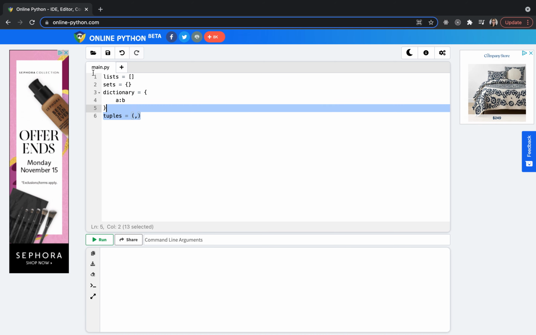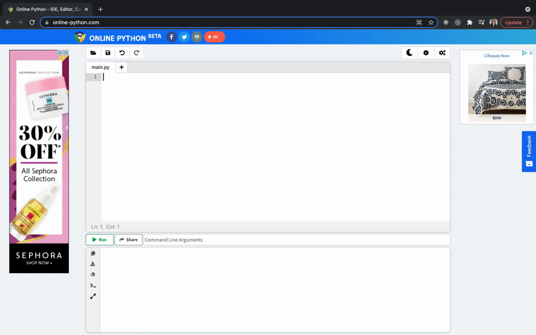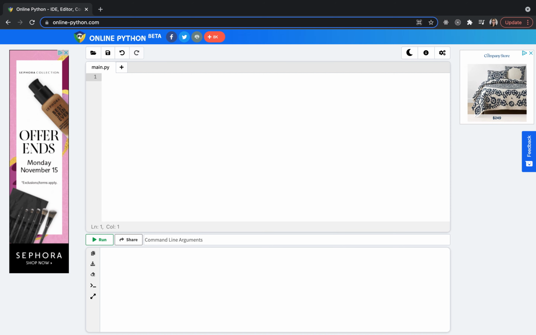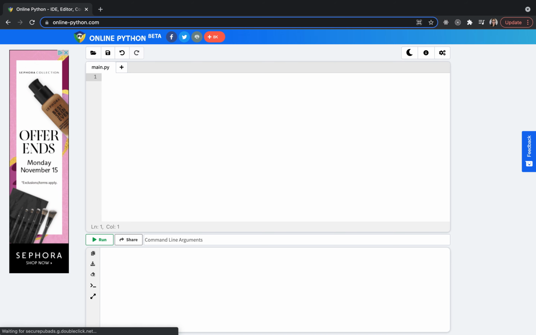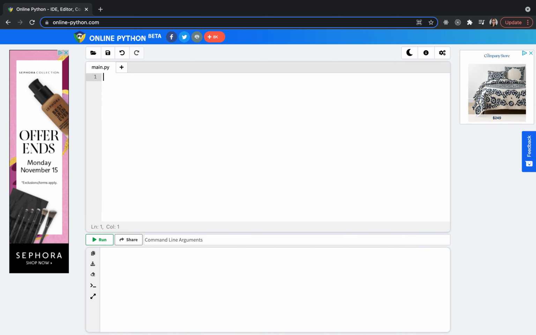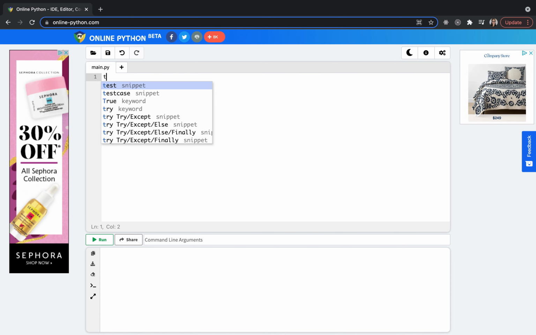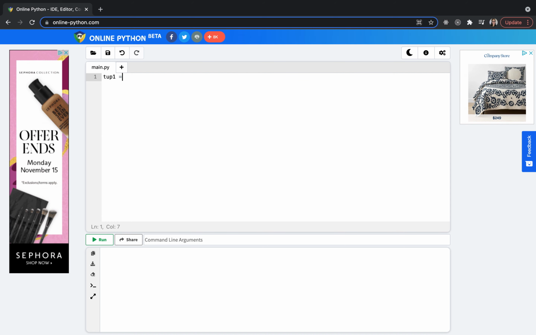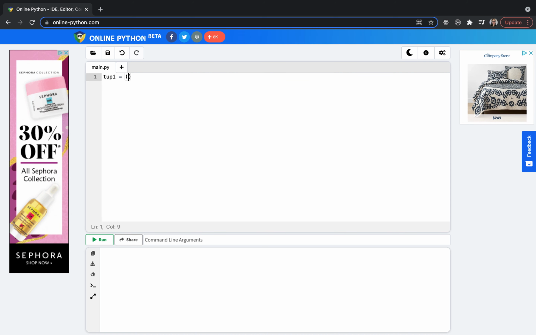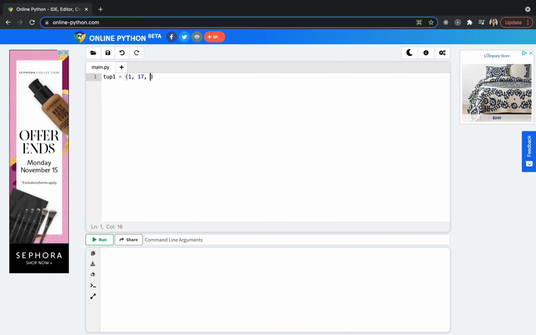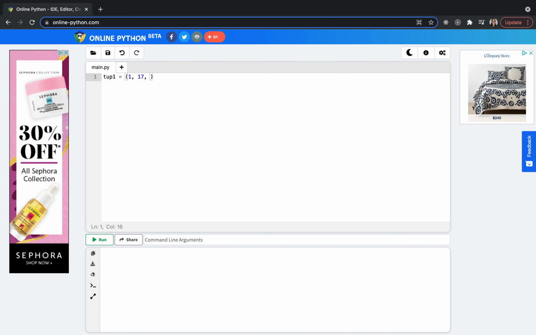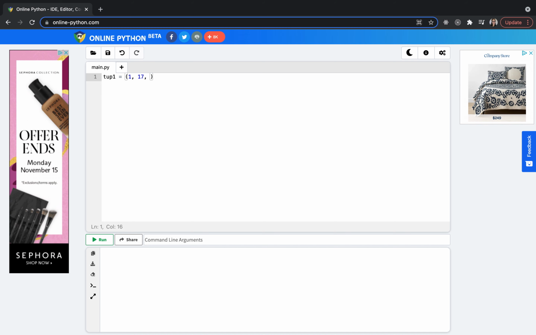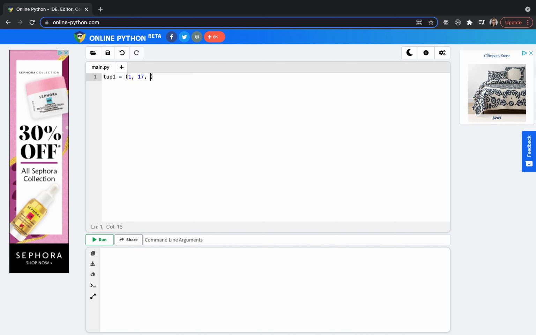And as I mentioned, we're doing tuples today only because the other languages I know currently do not support tuples. So this is my first time ever learning what a tuple is. So let's get into it. As I mentioned, a tuple is defined with the parentheses, but it is the comma that really makes it. So let's put 1, 17, and 32, right?